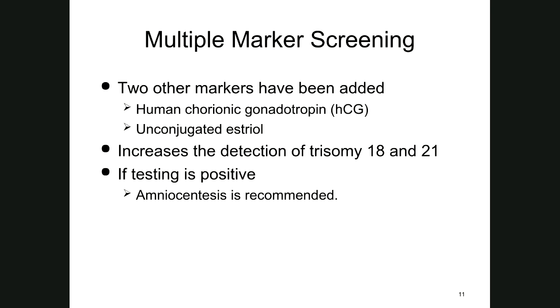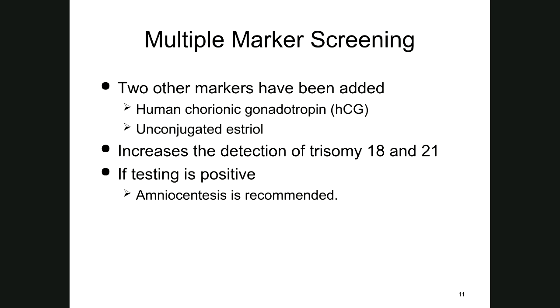And in addition to the alpha-fetoprotein in the maternal serum, we're also looking at the level of human chorionic gonadotropin, as well as unconjugated estriol that is available there in the maternal serum. Again, I don't want you to memorize these numbers because there's a lot of variables involved here. I generally just want you to be aware that this test will help to. It's a little more conclusive, I guess.